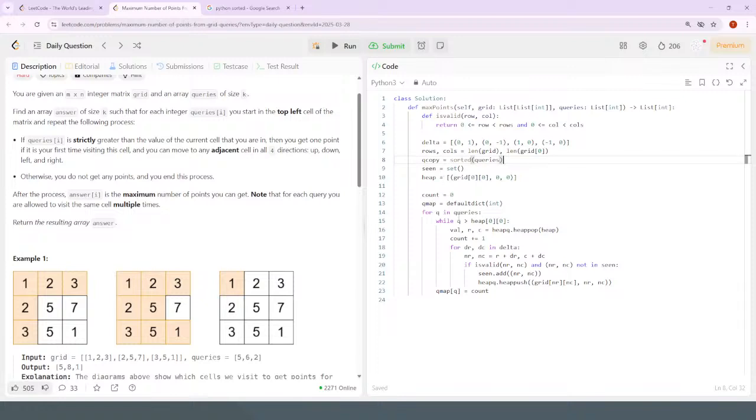So I need to go over the query copies for the queries. And after that, I'm going to go answer equals the array, and for each original query, so q in queries, answer.append the mapping for this query, query map for this query.